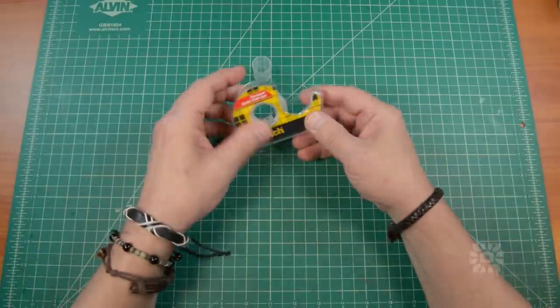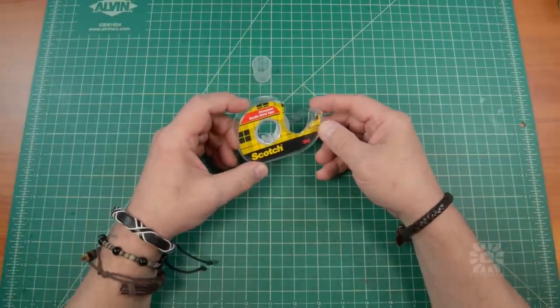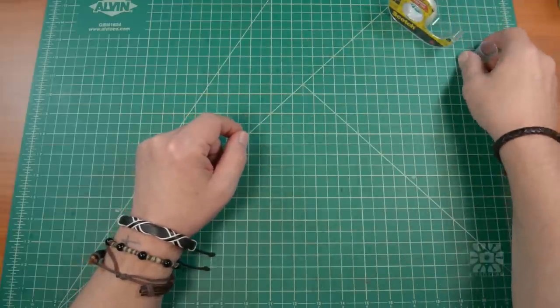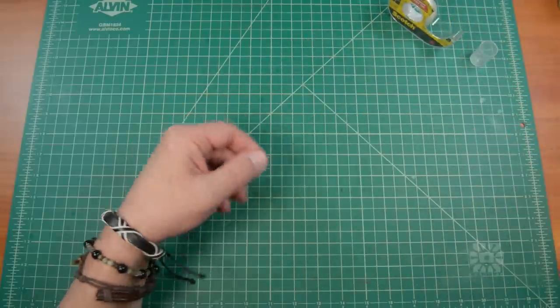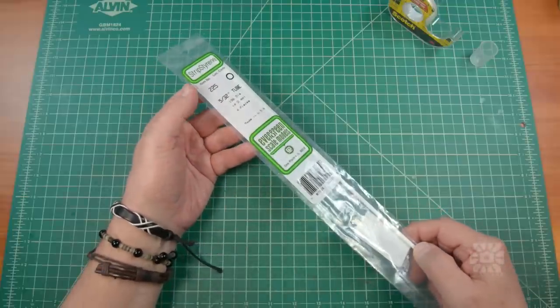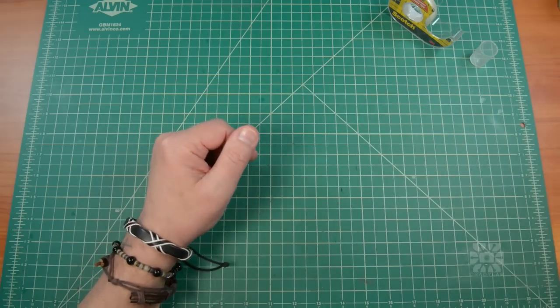To hold the form in place, I'm going to use some double-sided sticky tape to secure it to the cutting mat. The tubes are made from 4 millimeter diameter polystyrene tubing from Evergreen Scale Models. This was a package of 4 14 inch tubes and it sells for about $3.